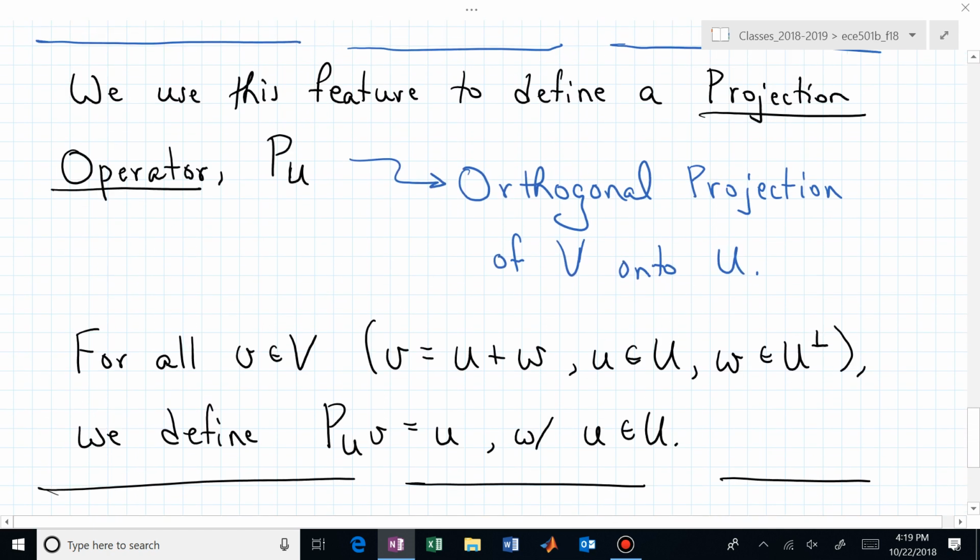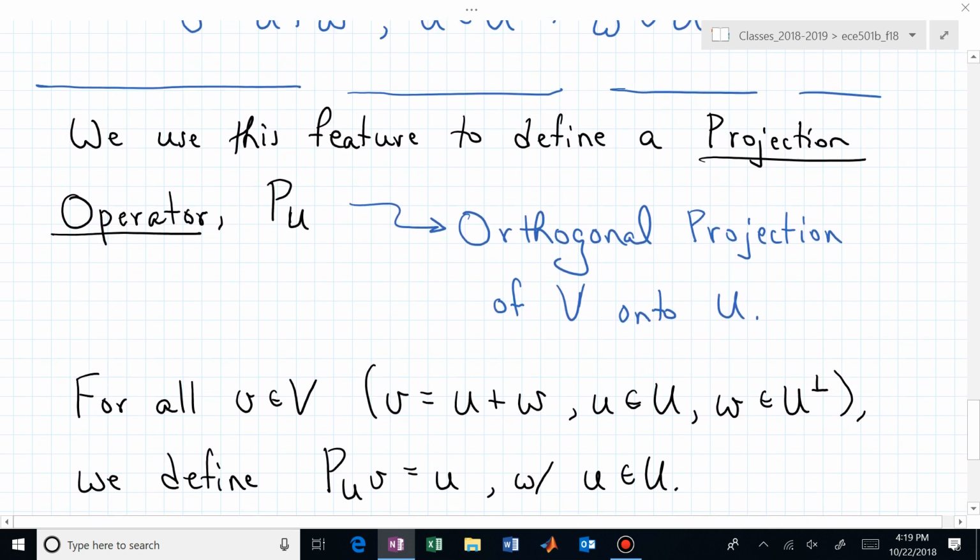So we are projecting V, this is the little vector V, onto the subspace U. The input is V, it's a linear operator, but we now have a vector V, so just think of this as a way of decomposing that vector V into 2 pieces. One piece is in the subspace U and the other piece is in the perp. And so now you essentially have a triangle, and the hypotenuse is V, and the two orthogonal legs or sides of that triangle are the two pieces.